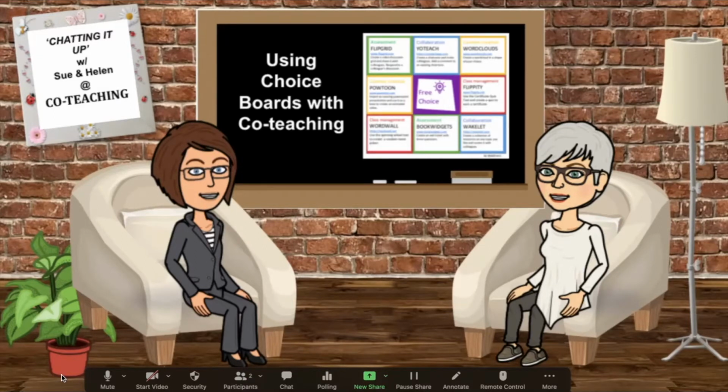So when UDL, or Universal Design for Learning, is the driver for planning your instruction, you build in choices and options for students to learn the content, the process that they'll master it through, and the product of how they'll show that they've got it.